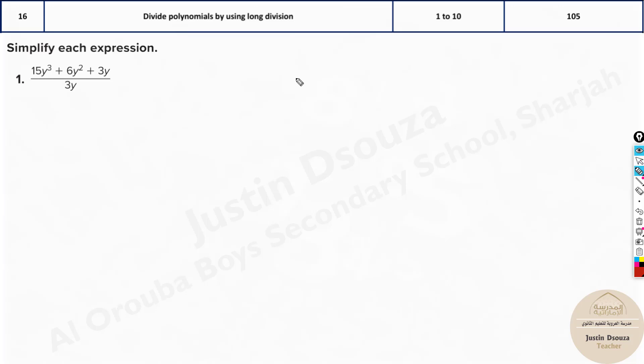We will start one by one. First thing is you need to look into the given question. You don't need to apply long division to all the problems. For example here, you have a numerator, denominator. Look at this. This is a monomial, it's a single term. There is nothing plus or minus to it. So whenever we have monomials, the division is very simple.